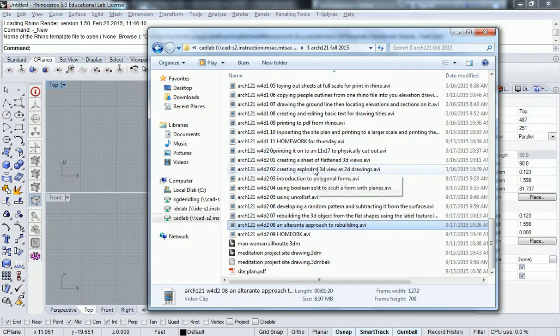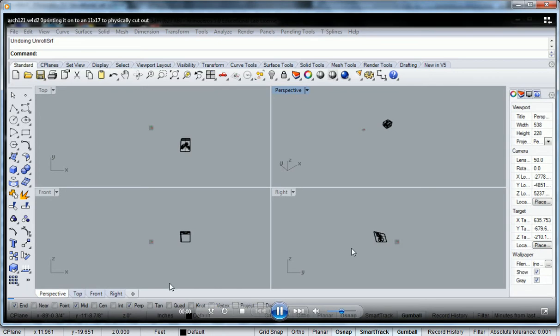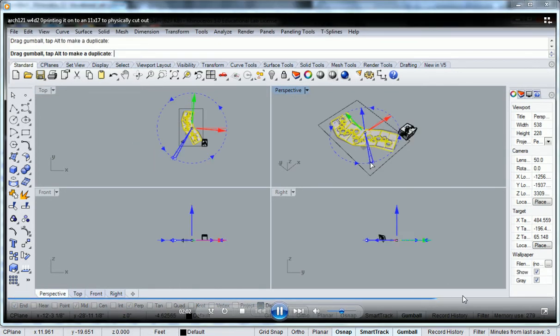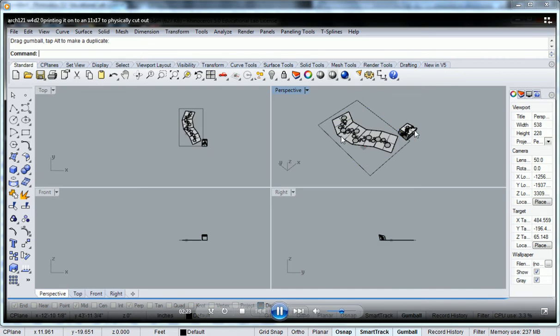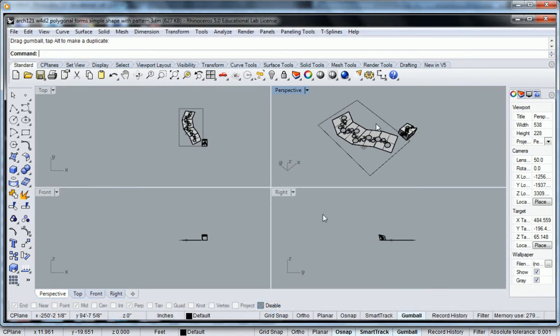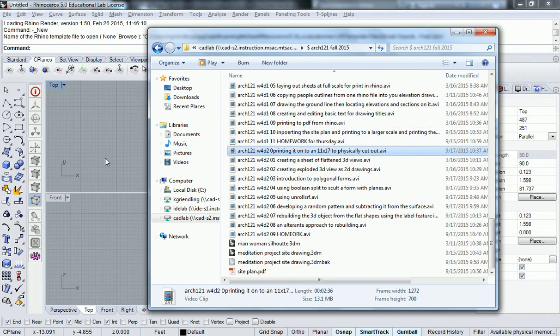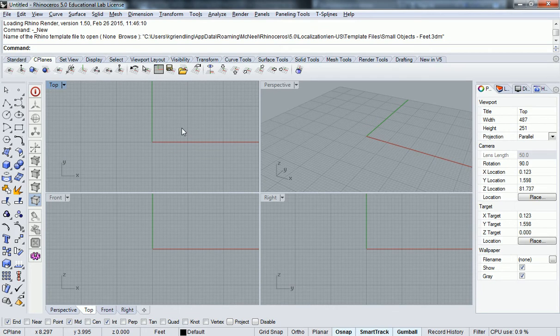Not a great video per se, and it's not really scaled in, but essentially we're going to create a box that's tapered. So it's not going to be a regular box, and we're going to create a dynamic pattern across it. So just to give you a picture of where we're headed. But let's start with the box, okay?